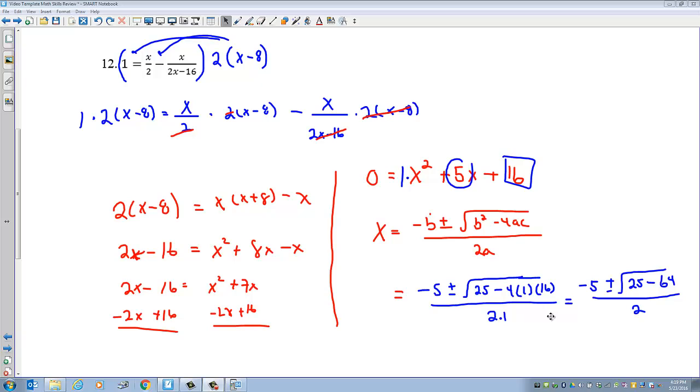And I'm looking at this, and I'm not liking it. And I'm not liking it because 12 minus 64 is negative, and the square root of a negative number is a complex number. And I know I made this problem, and I made sure that it wouldn't be complex. And I see my mistake. So let me go back, and let's fix my mistake.